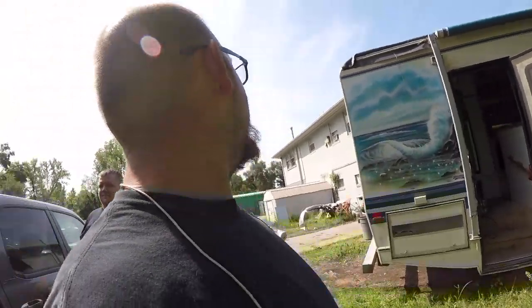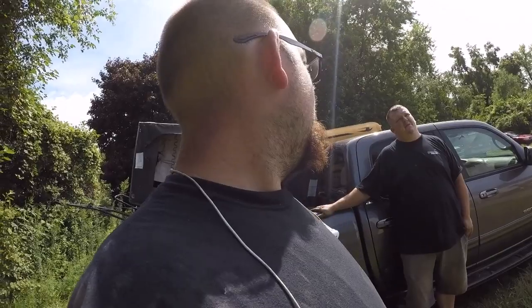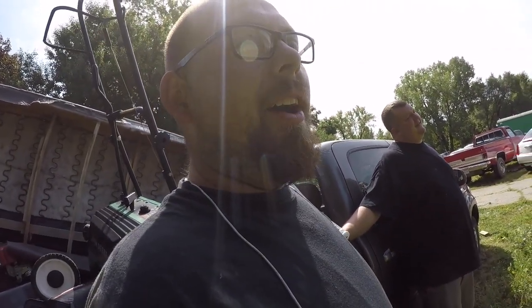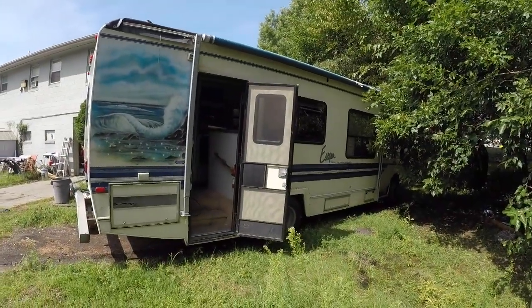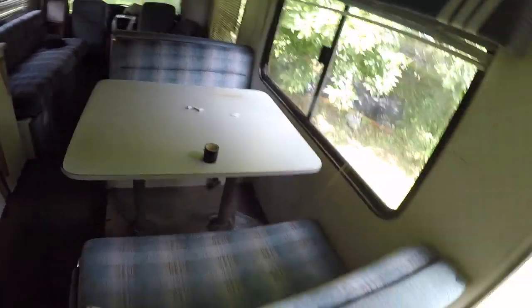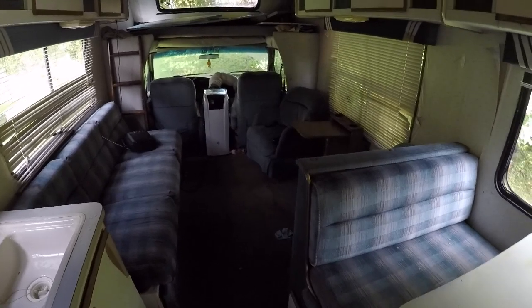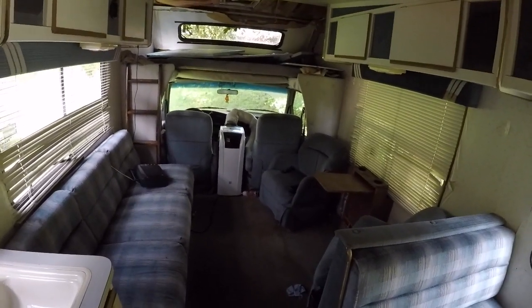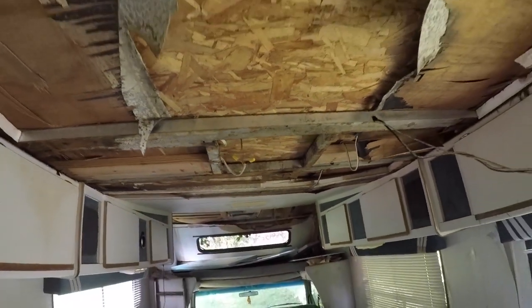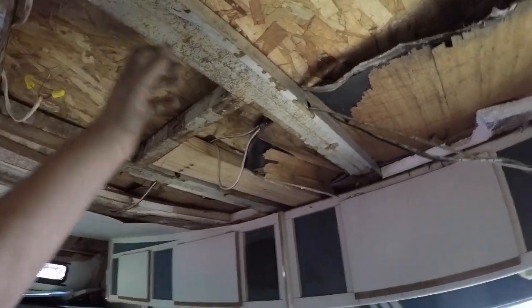This sucker runs good, needs a little work on the inside. I drove it for the first time yesterday. How many miles did we make it? Two, maybe three miles — and the whole roof blew off. So it's gonna need a little roof repair. We actually had this crazy idea we're gonna take this thing to the Vegas Super Show, because I mean, how comfy would that be? Needs a little work, needs a little work.